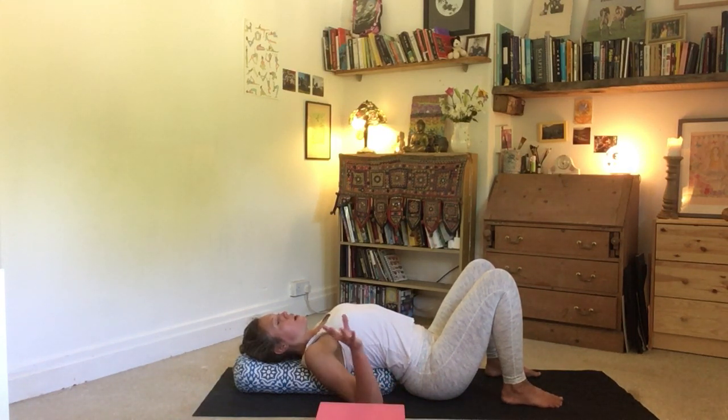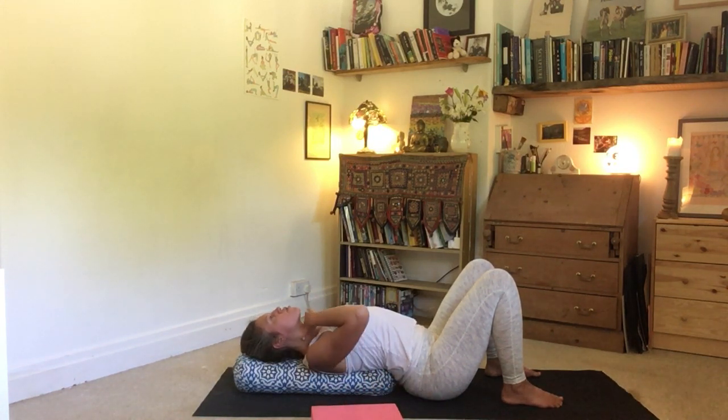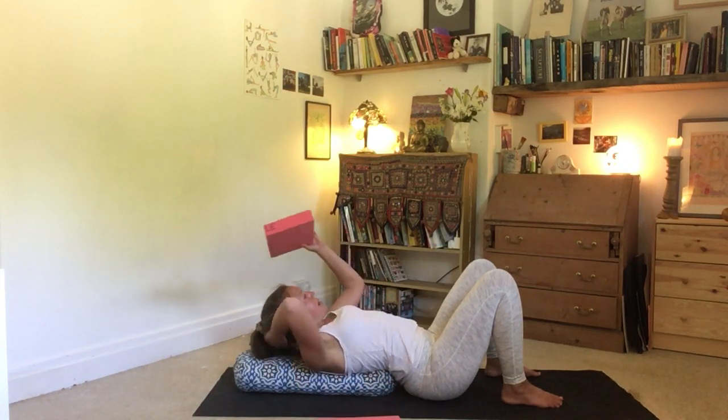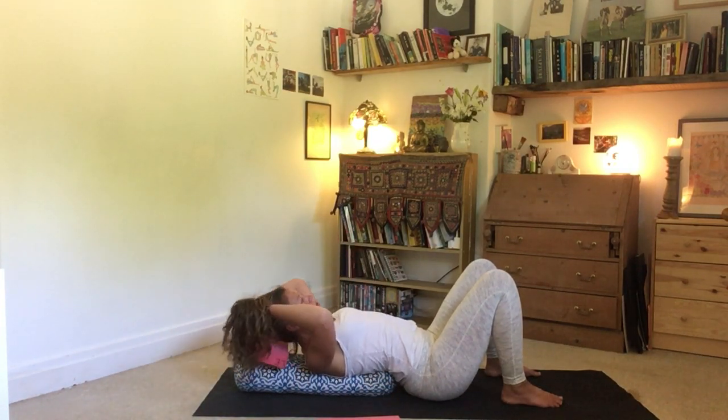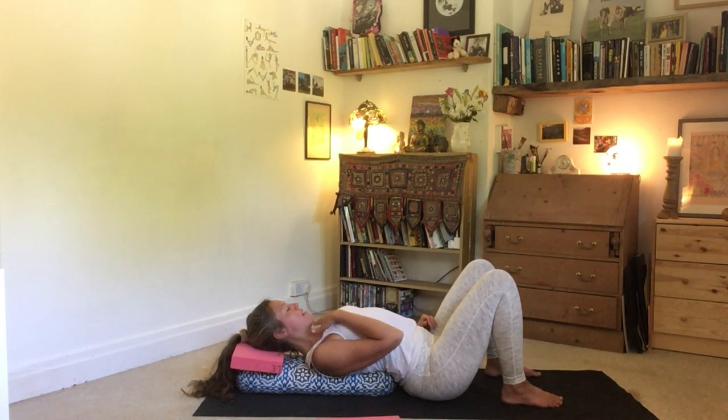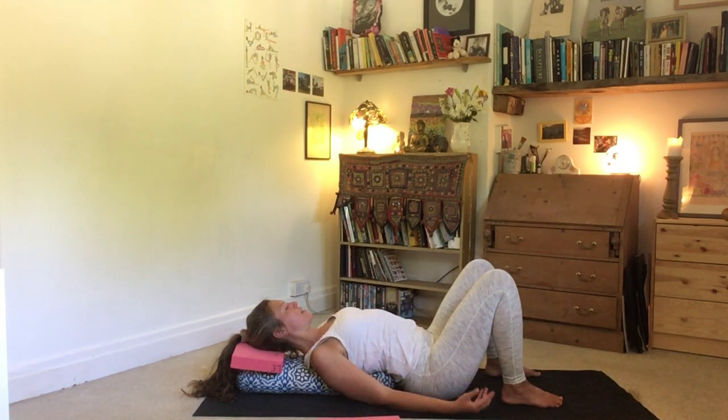Now from here you can come in if you want now, or just keep watching, as some of you might feel the throat is too open, that there's too much strain on your neck, in which case please find a block and place your block. Oh, got too much hair. You can place your block underneath the neck and drop the chin down towards the chest. That'll keep that lovely length for the back of the neck.